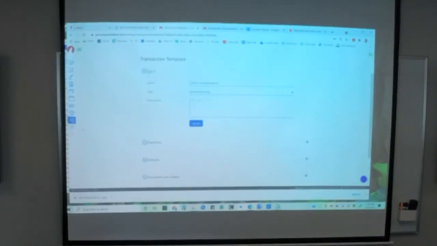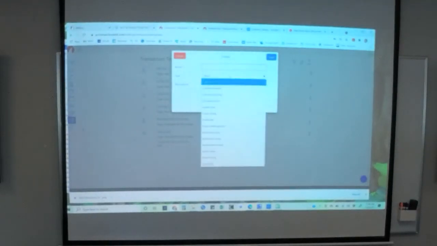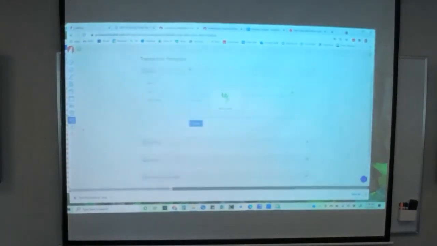I want to make sure I'm not losing anybody. How did you pull up the listing? So I'm creating another template. So if I go to transaction template, click add, and just name it listing residential. And then go to residential listing. Okay? And that's where we are. Once you click create, this is where we are.